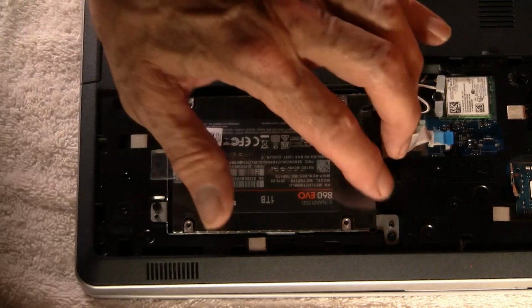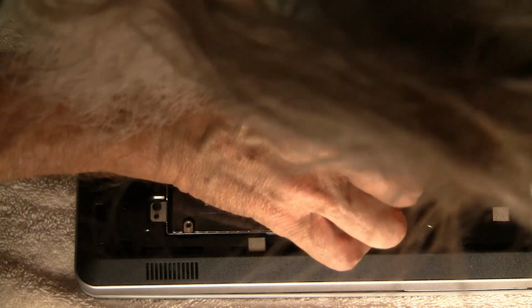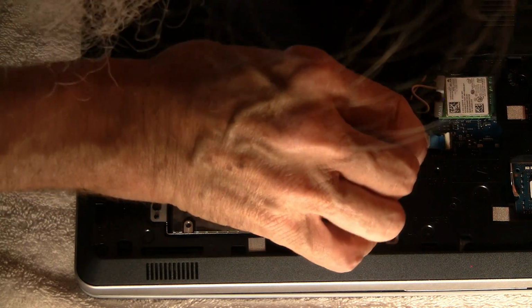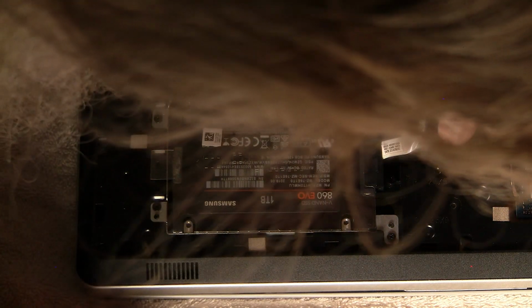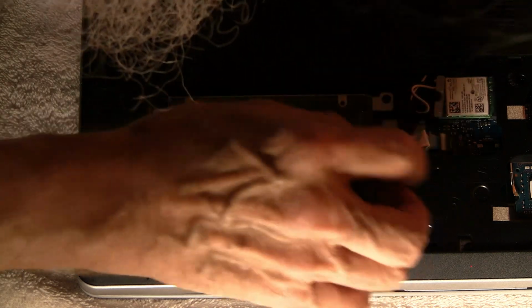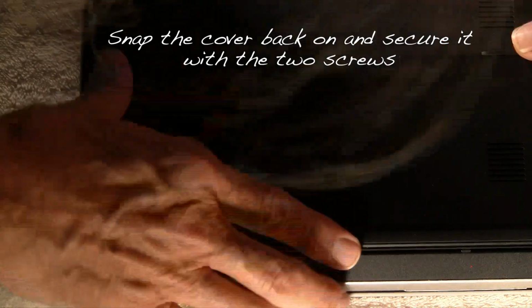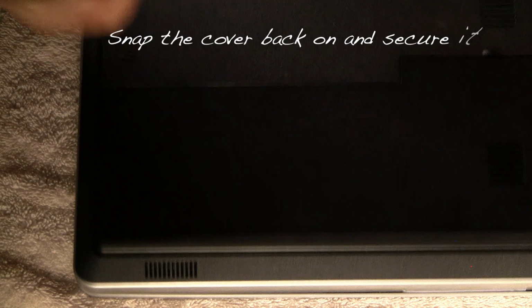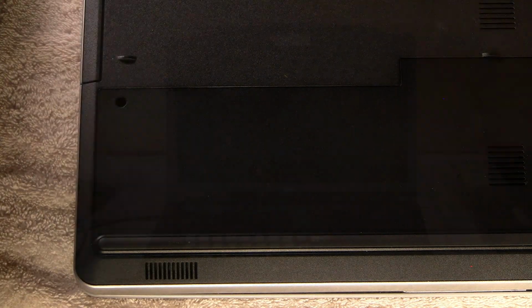Everything's tight. The cable goes back in. We're going to push that down, just like that. Let's put this back on. Okay, and battery goes back in. We're ready to start this thing up and see if we can get an image on it.